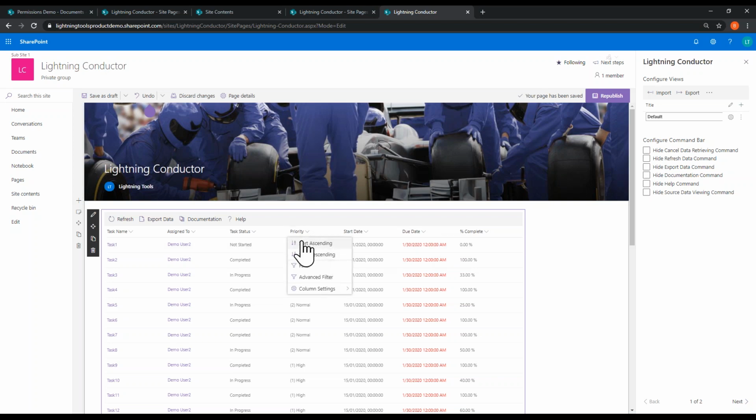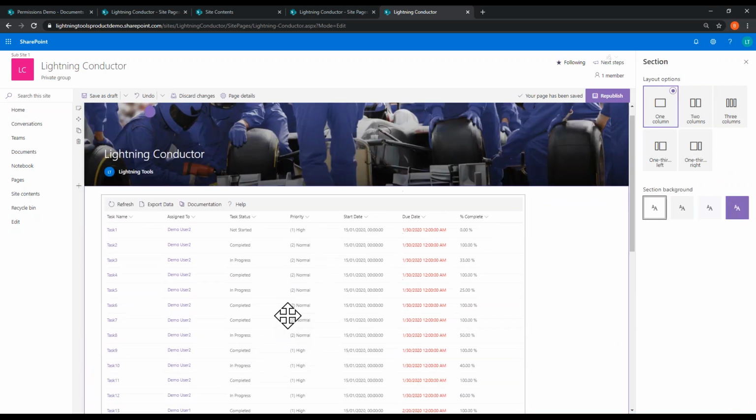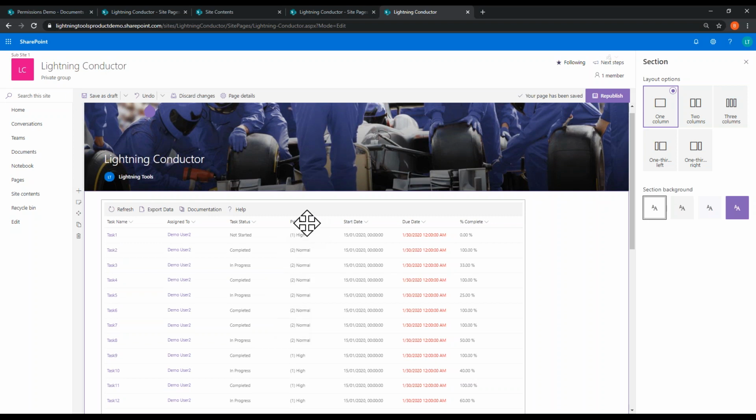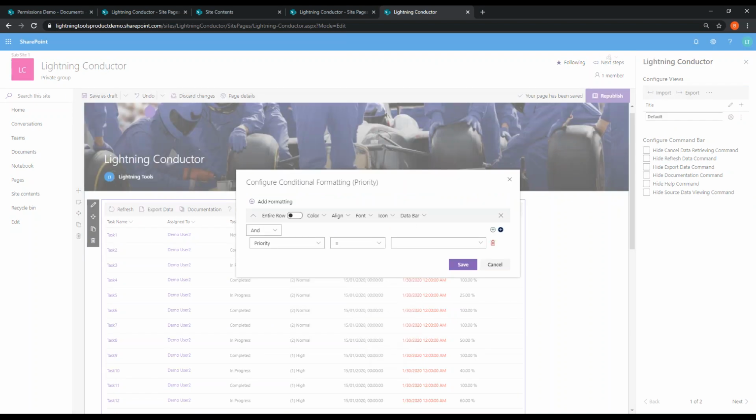So in the drop down under the priority here, I don't want to just rely on this gray text as to whether it's high, low, or normal priority. Let's actually apply some color or icons and get that to stand out. So I can come here to the formatting and choose my criteria. So let's start off with high priority tasks. And what do we want to do with high priority tasks? We'll make sure that they've got a nice color.